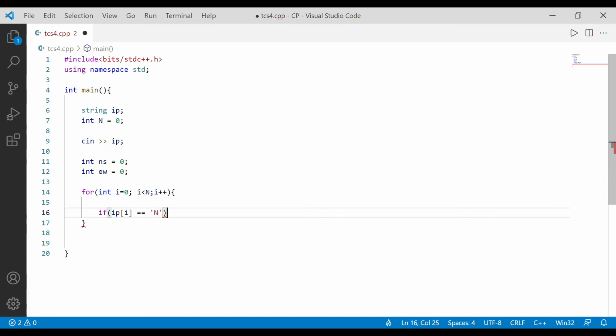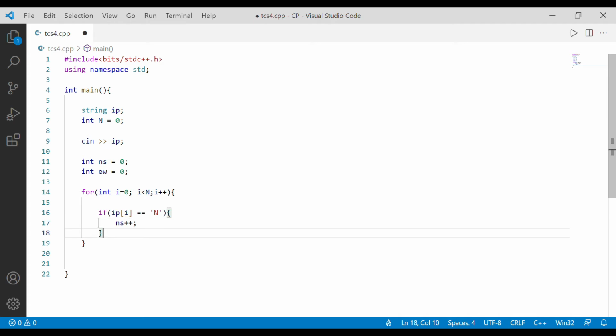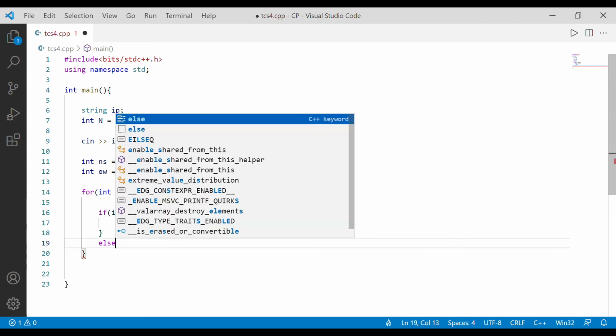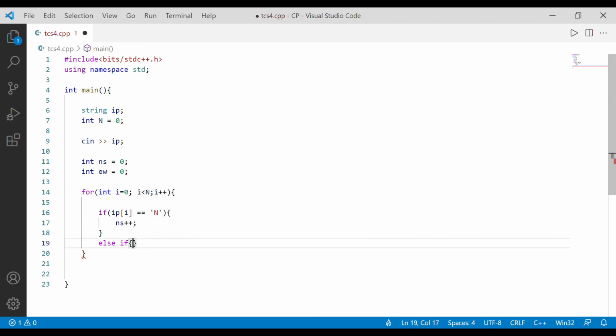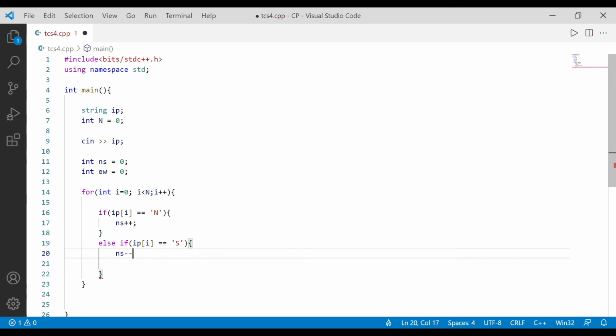If it is N, I will increment the ns variable. Similarly, if it is S, I will decrement the ns variable.